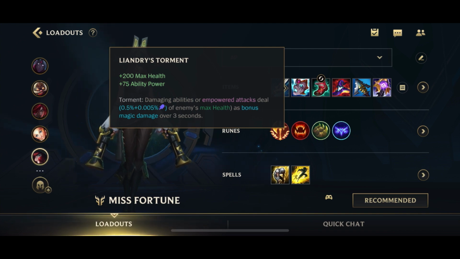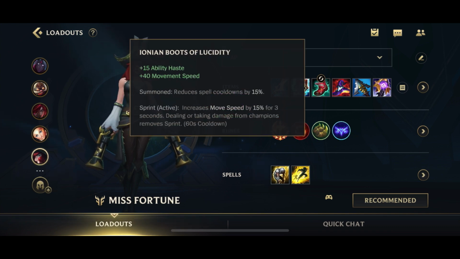Now for the boots, you do have a couple of options. Personally, I like the Ionian Boots of Lucidity to get your Q and E up more often. But you can also go for defensive boots, or you can even go for Gluttonous Greaves, especially since you do both AD and AP. That will actually give you more healing because you do have both forms of damage, and it gives you Omnivamp.